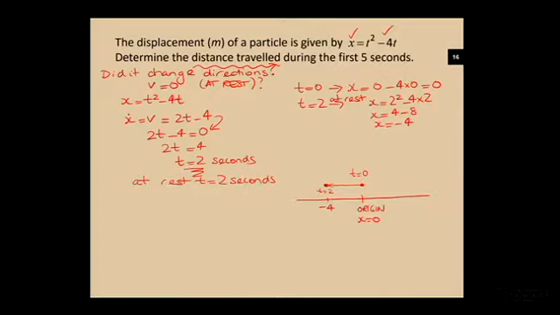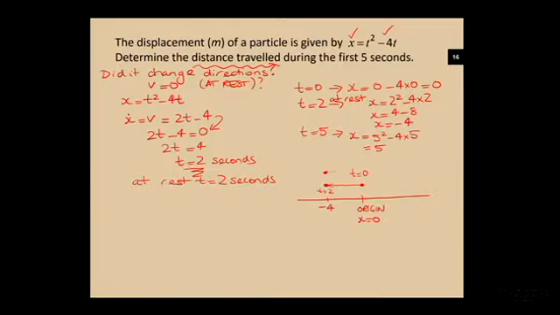All right, so the question is now, if it turned around and headed back, where is it at the 5 mark? So t equals 5, let's go and investigate the x value. So at t equals 5, I need 5 squared minus 4 times 5. That says 25 minus 20, which is a 5.